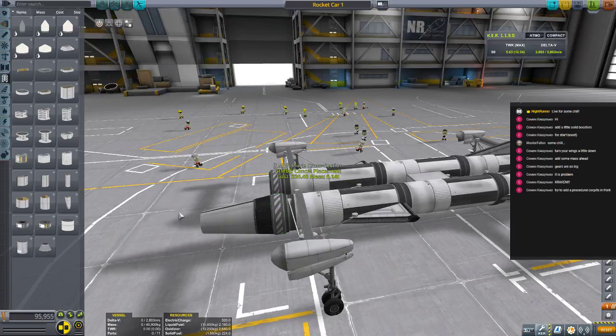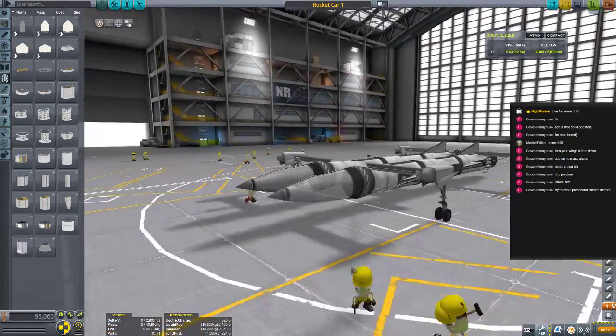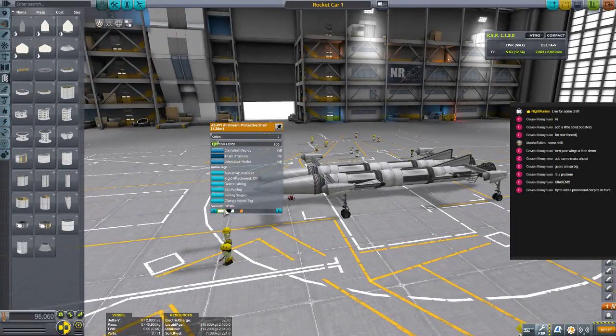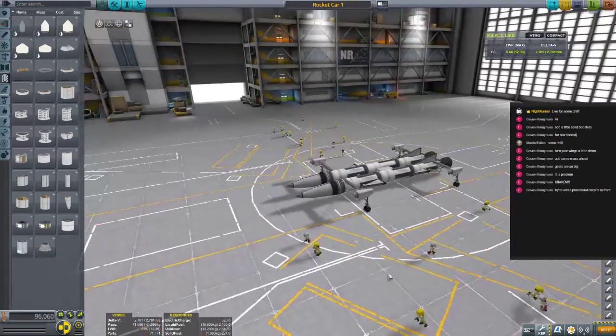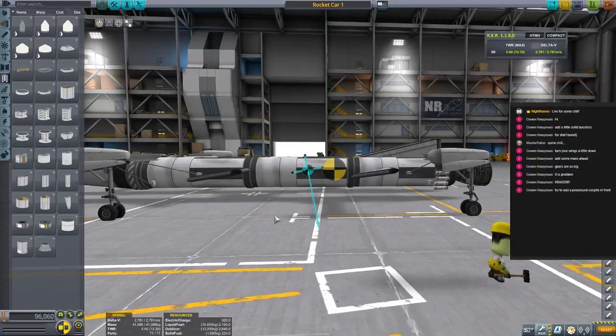Because I guess we could do something like this for extra aerodynamic stuff. And then, no, don't want to stage it. Is that what you're talking about? Maybe. Looks cool. Let's watch this. Let's try that. Let's try that.